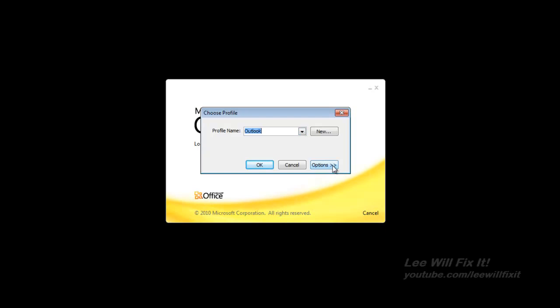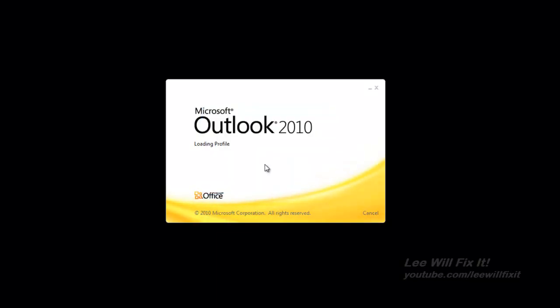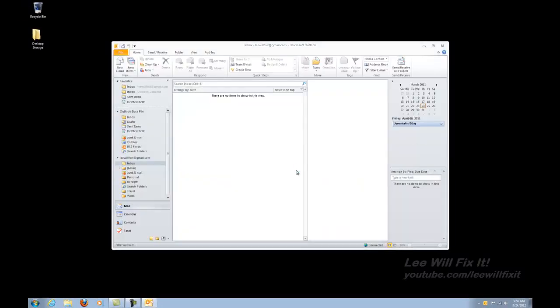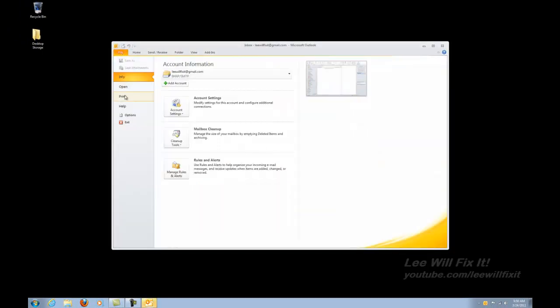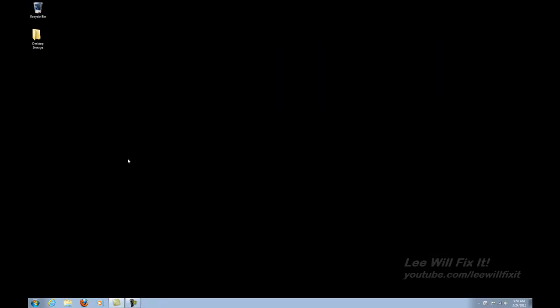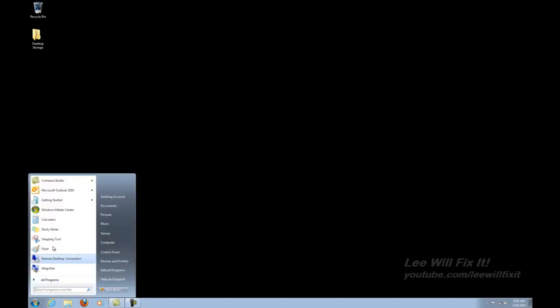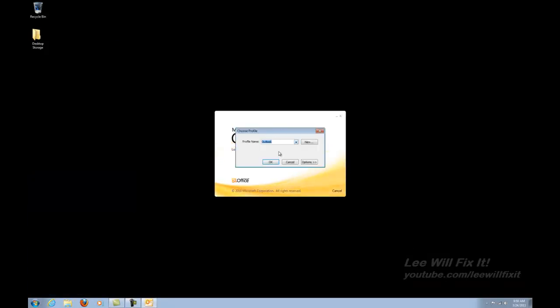But you'll see if I click options, you would think that if you click set as default profile and say OK, it goes ahead and finishes loading this profile, and then I'm going to close it down. I'm using File, Exit for a reason here, which maybe I'll explain in a moment. But if you'll notice, when I go back to reload it, boom, it pops up again.